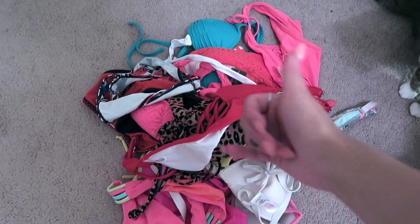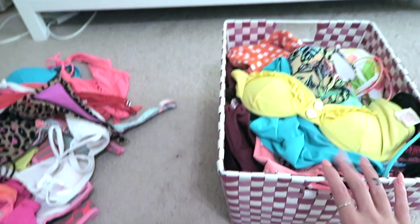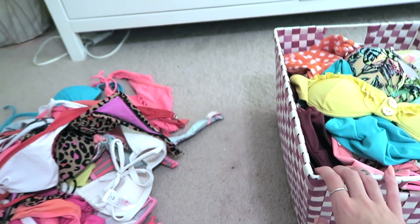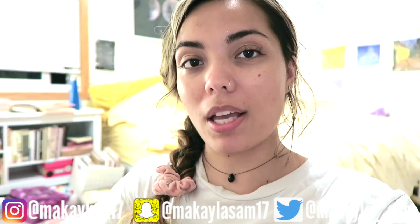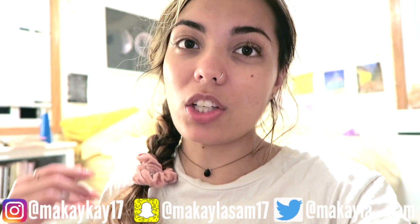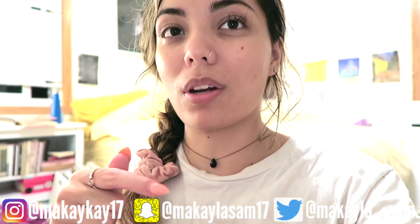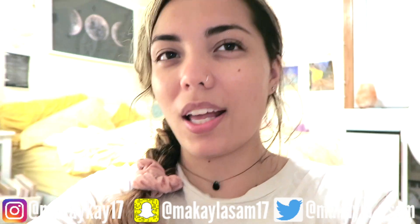It's a little after 1 a.m. I'm officially in an oversized t-shirt ready for bed. This is the pile of swimsuits I'm getting rid of, donating, or throwing away — and here is what's left that I'm keeping. It's crazy to me how full this basket still is when I feel like I got rid of so much, but it blows my mind that it used to be even fuller. I feel like I'm going to have to do a second round and see if I can get rid of more old and dated pieces. Overall, this entire experience of cleansing my swimsuit collection felt super therapeutic and just good to do. I also want to make this a giveaway — some of these swimsuits are brand new and still have the tags or lining in them, so if you're interested, comment down below.